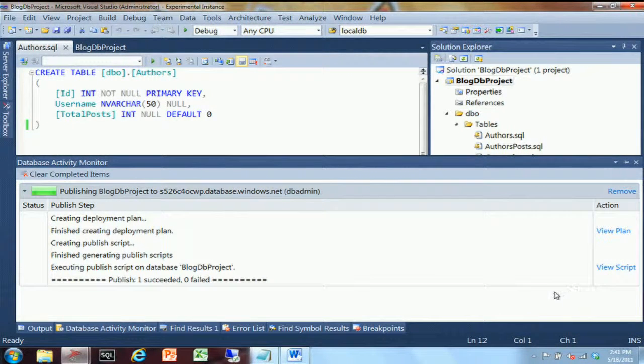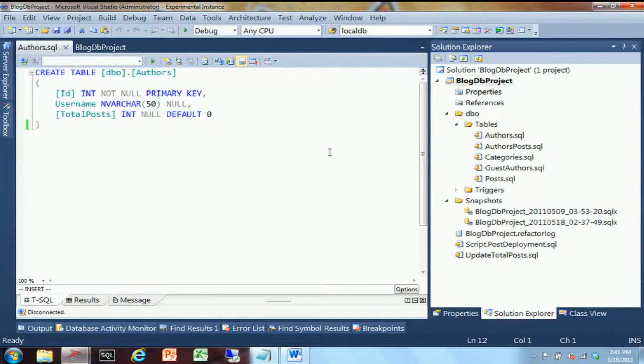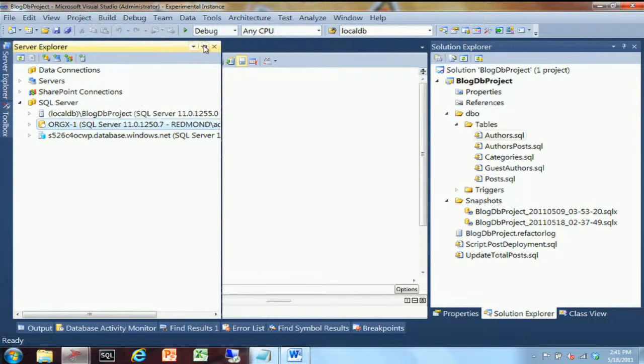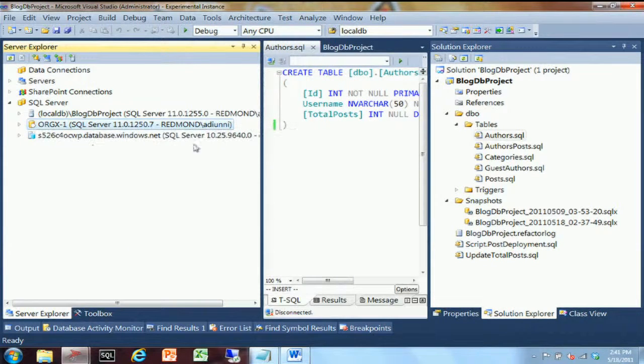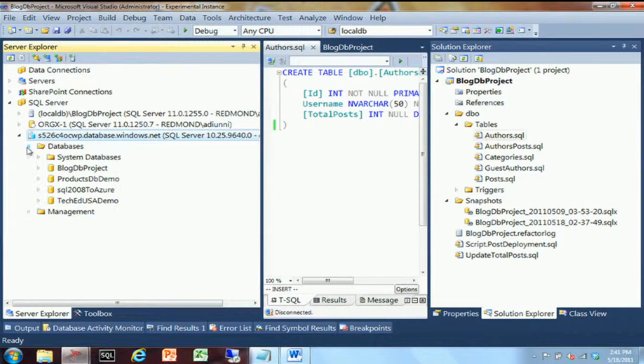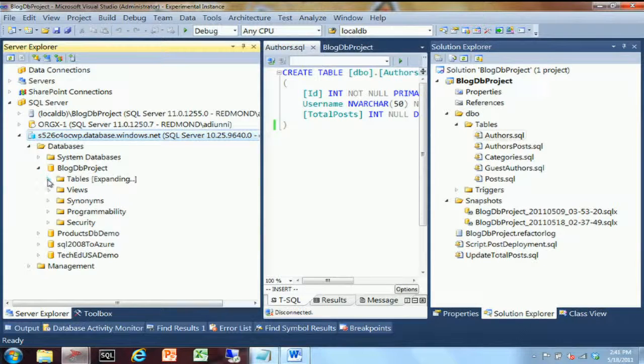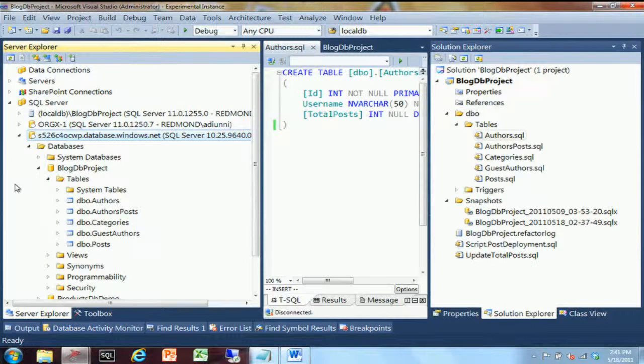So it looks like it succeeded. The demo gods are being friendly now. So now we can go to Server Explorer and check that that database deployed to Azure. So there's our SQL Azure connection there at the bottom. And our database developer was a little bit smarter than us and added a post-deployment script in the project to insert the data instead of having to query the database to run that insert script. So data's already there. All right, so seems like we should be able to go back to our application now.